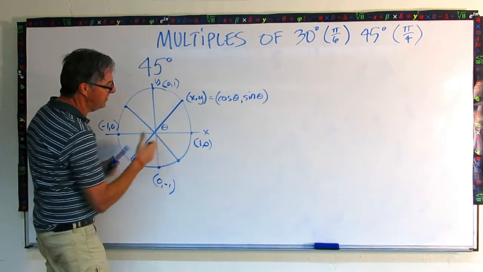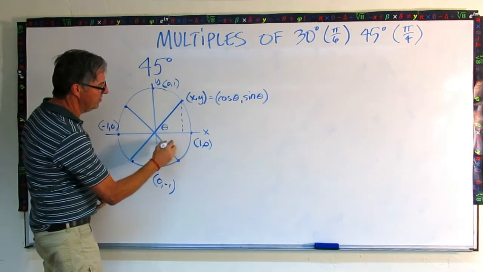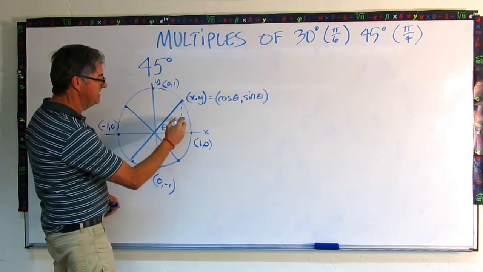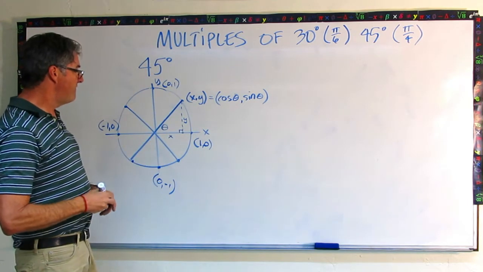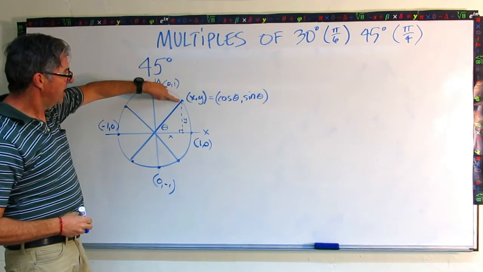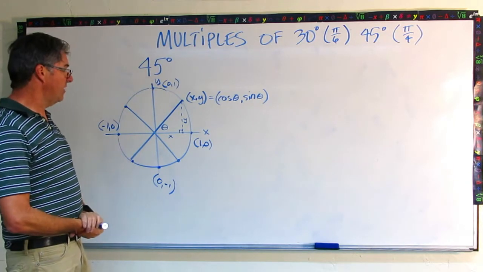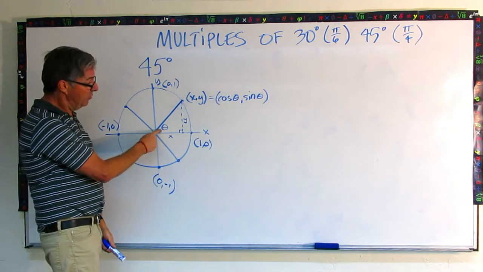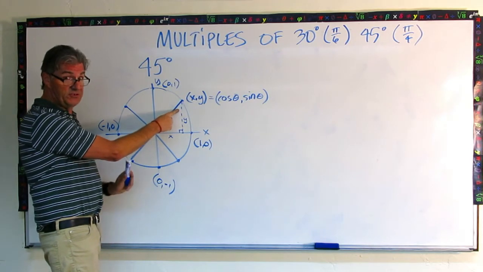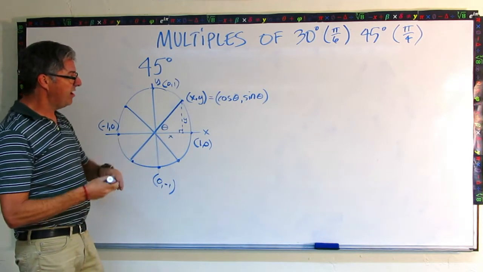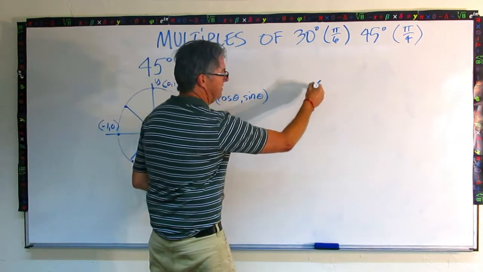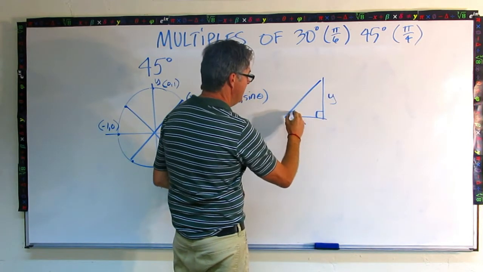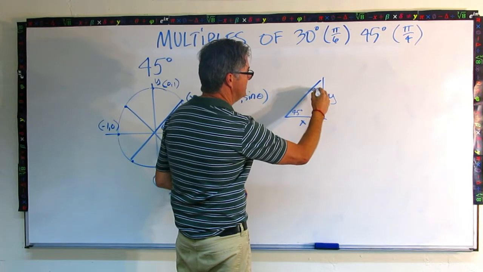I'm going to make a little space here. I'm going to drop our vertical down to there. That's a 90-degree angle. We know this is x and this is y. We want to find out what our coordinates are in terms of what we could say with square roots and things like that. Now, 90-degree angle, 45, we know that's also 45. So now we know that x and y are equal. I'm going to break that out here. Here's that triangle. There's my x, there's my y. This is 45, and so is that.